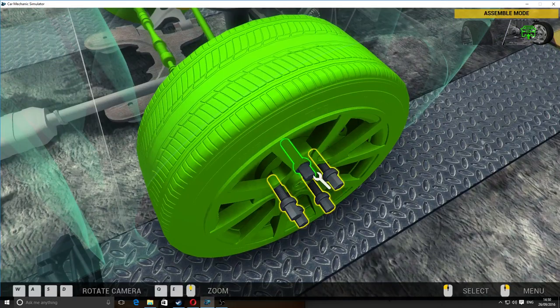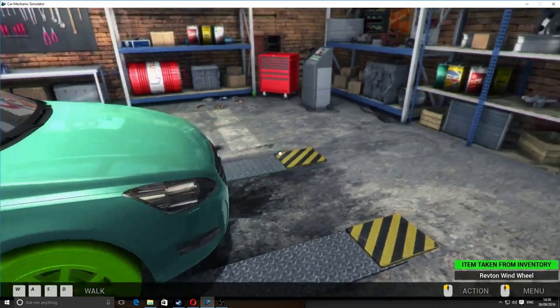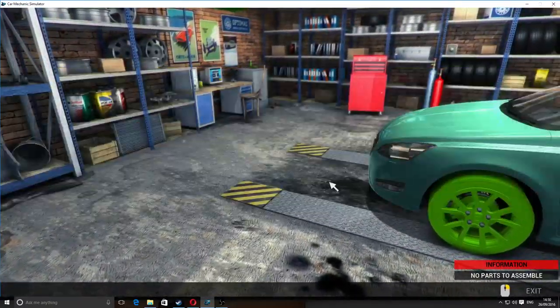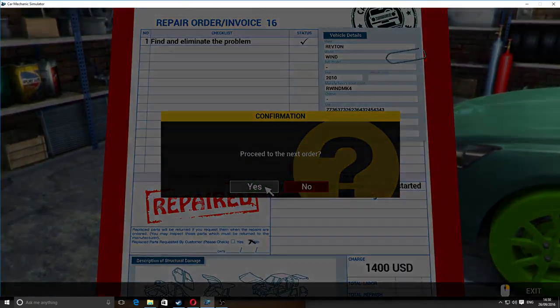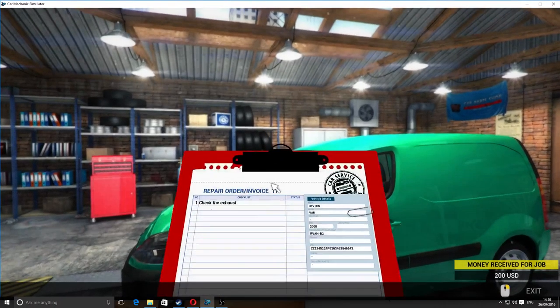Not that I want to rush through it or anything, but find and eliminate the problems, pretty vague. But we followed due diligence. Took it on the test track, did the OBD scan, so yep, eliminate the problem, repaired. So that is one in the bag in record time. Happy days, happy with that. What have we got next?